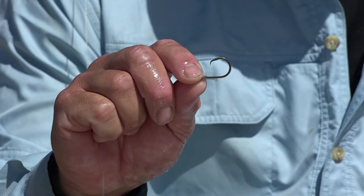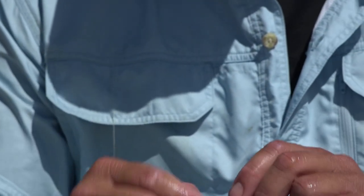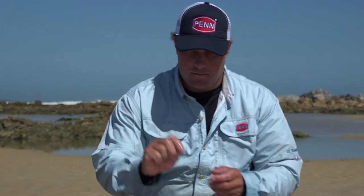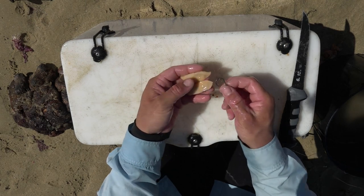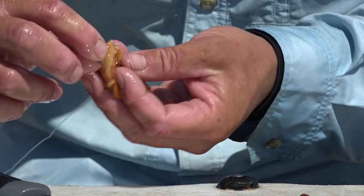Okay, I'm gonna use a 2-0 Berkeley Fusion. It's a little circle hook, perfect for using among the rocks. This is basic for blacktail, galjoen. Nice size, it'll even keep a cracker on. Very strong hook. And just give it one little hook through. Lay the red bait nicely there, so it sits nice and proud.